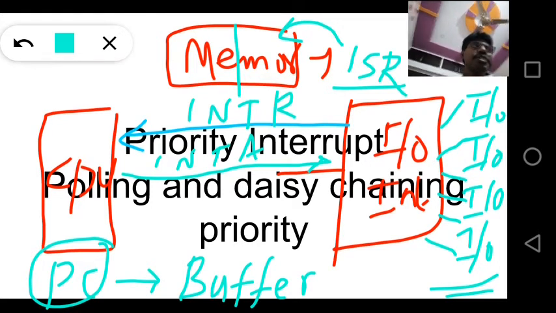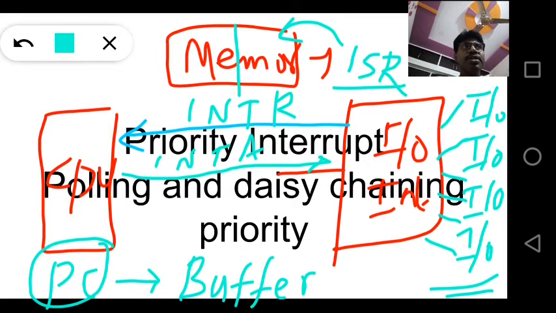The solution can be found using a pure software method, which is called polling, or you can add some extra hardware. With the support of hardware you can handle these multiple interrupts, which is called daisy chain.